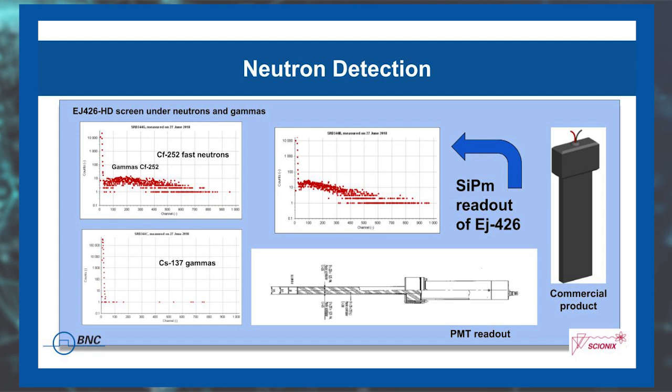There are solutions that work with a full photomultiplier tube, like you see at the bottom here, but we can also use silicon photon multipliers to detect the scintillation light from the green wavelength shifter. And actually, we have been successful in replacing small helium-3 counters by these 426 sheets and wavelength shifters read out by a few tiny silicon photon multipliers and getting the same performance as with a helium-3 counter. So this is a nice example of how this kind of solution can replace helium-3 counters in, for example, nuclear identifiers.